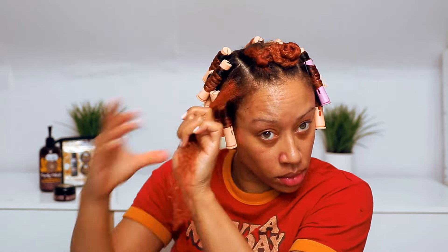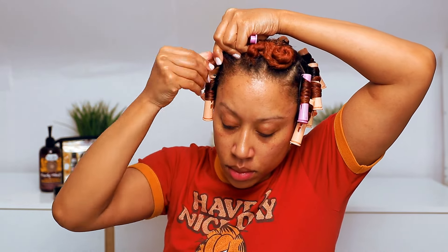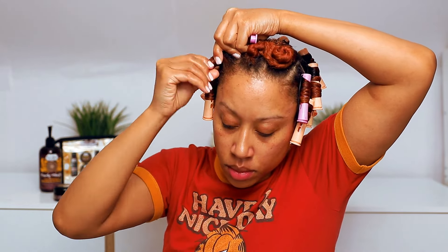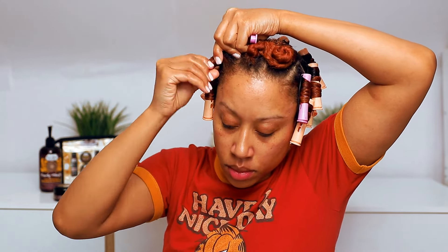Another reason I like to re-wet each piece is because your hair will start drying as you go. You don't want half-dried hair because it's going to dry frizzy. So instead of applying more product, just re-wet your hair — that way you're not weighing down your hair, and you can continue styling without the unfortunate effect of too much product. Re-wet your hair as you go; if you're doing a wet set, it comes out better when your hair is wet.